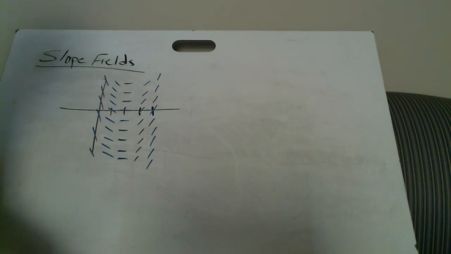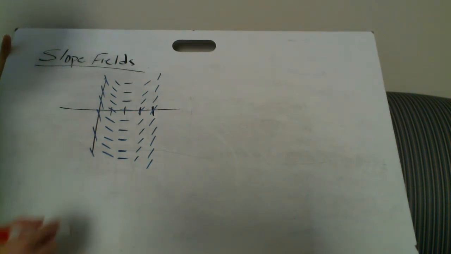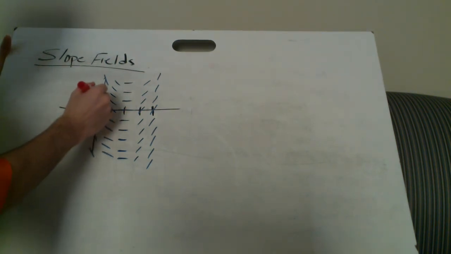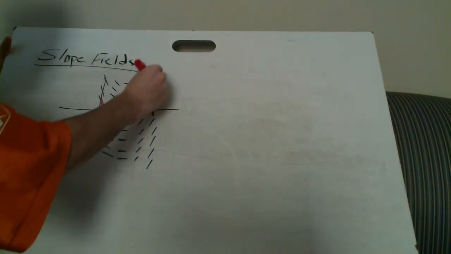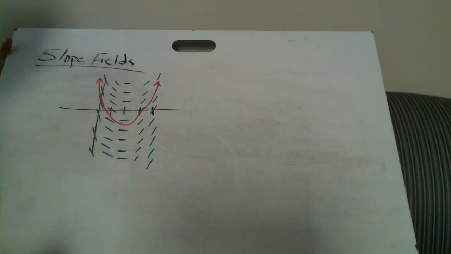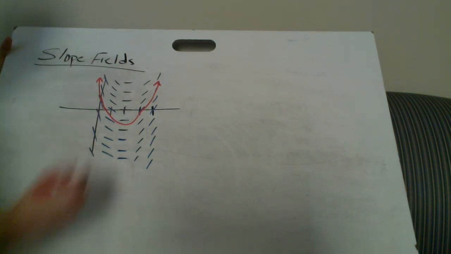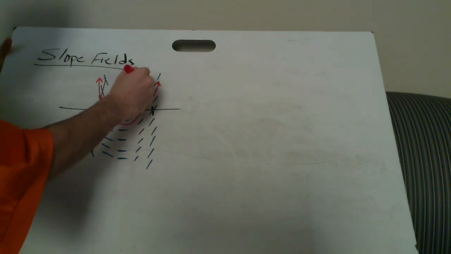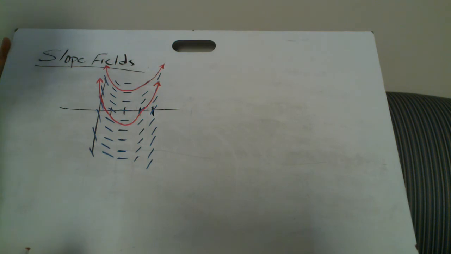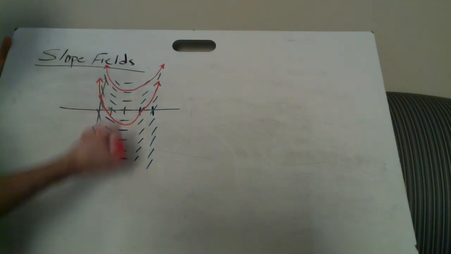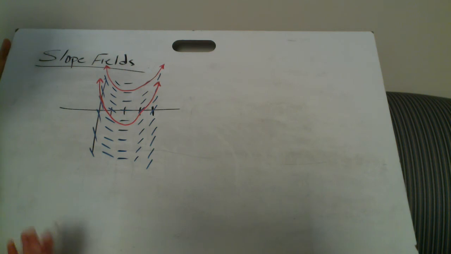So what we'll do is keep that tucked away in our mind and now try to draw in some curves here that might make sense. So it looks like if I start on the left, I'm coming in real negative, I get less negative, I get to 0, I get positive, and then I get more positive. Maybe our curve looks something like that. And if I started somewhere else, say over here, I'd get the same picture, just maybe moved up slightly. And that's fine. We should notice that each time I get this nice looking shape, maybe we think it looks like a parabola, and maybe it does.